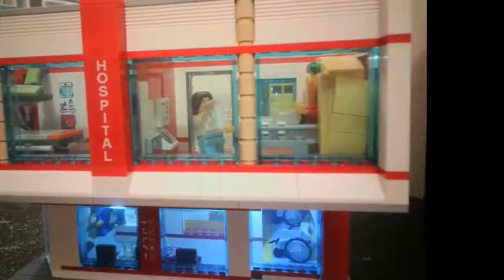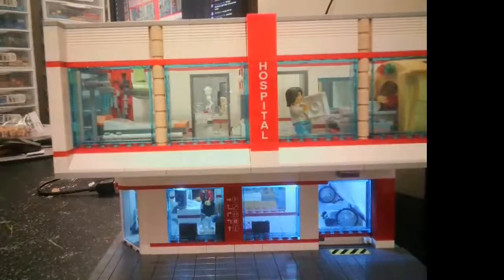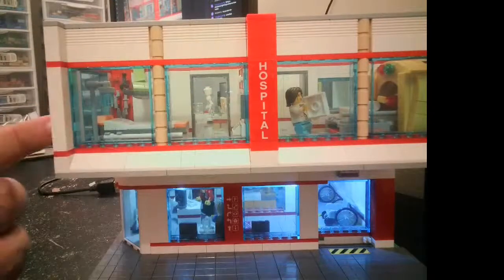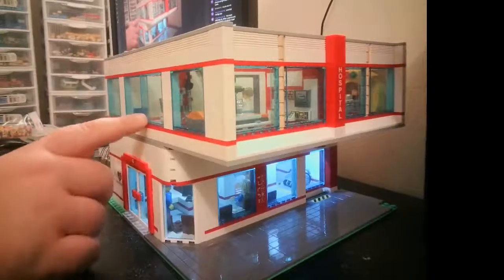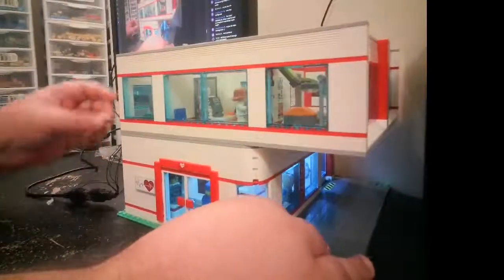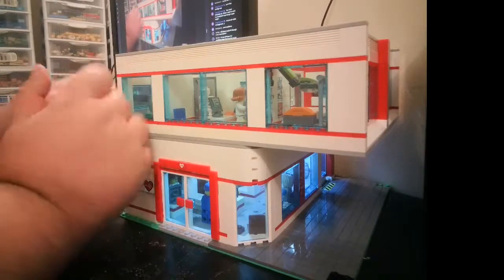So I want to see how much of this I can do reasonably. Again, since these two sides will be facing people, facing us in the big view, these are getting lit up for sure. And I think the lab will too. I think that'll be the focus initially here. So what I'm going to need is one of these guys.